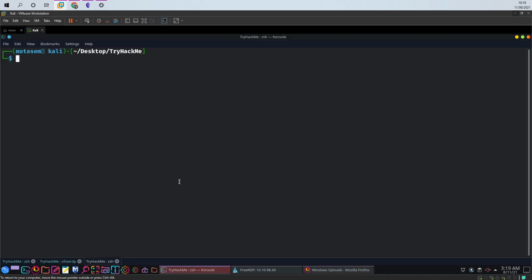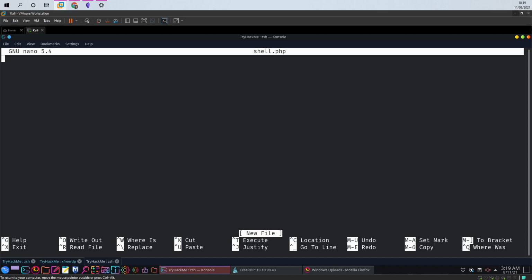So here we can say nano shell, a simple web shell, say PHP, echo, and we will use the pre tag just to make sure that the output is displayed correctly when we upload that to the web server. Shell, we use the shell_exec function to execute commands on the web server.